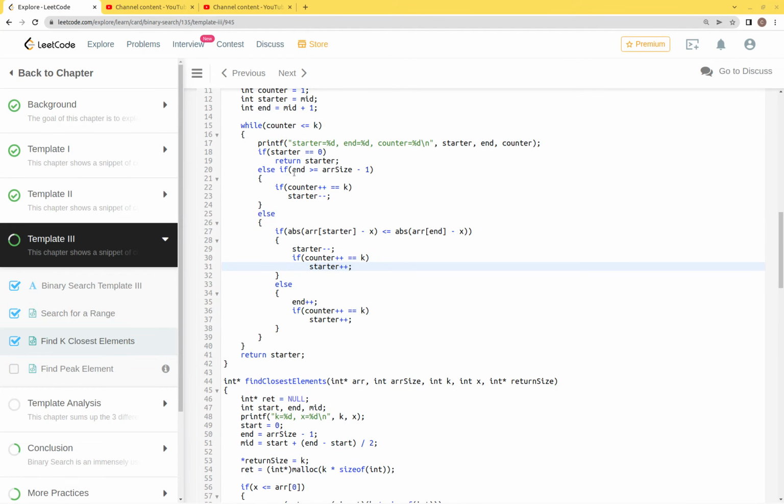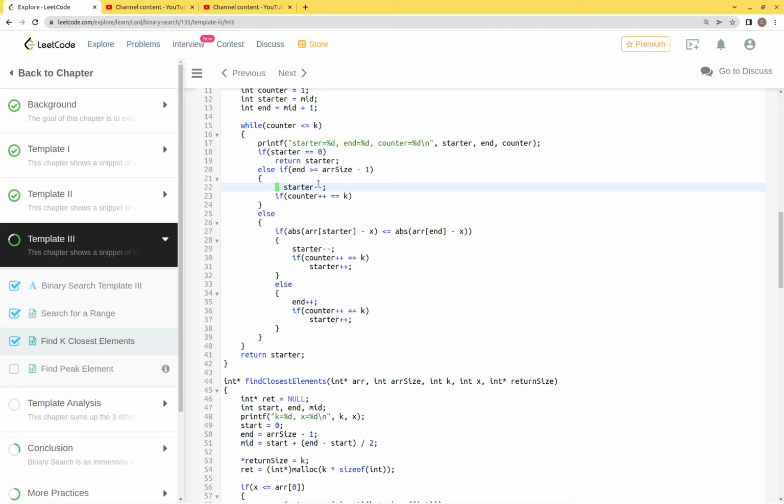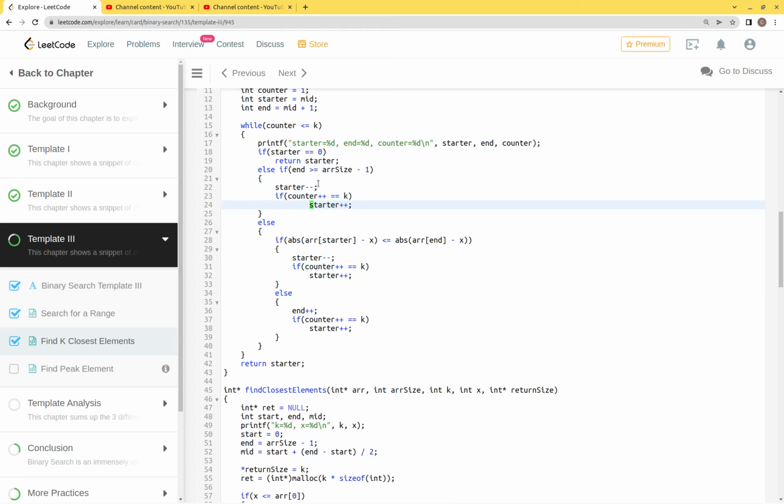Let me see. So once end is greater or equal than array size. Okay. Starter. Okay. Why do we need this one?